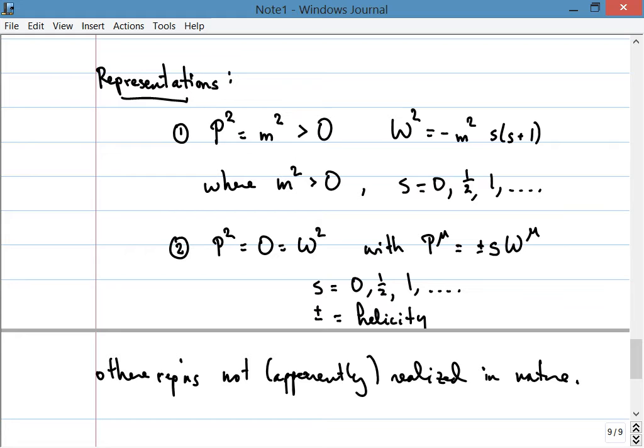Now, this is not a class on particle physics, and so I'm not really going to be discussing any more of this stuff for the rest of this course. But I thought that it was worth spending a lecture or a lecture and a half discussing the representations of the Lorentz group, because we've already developed the theory of symmetries in quantum mechanics, and it would be a shame not to apply that to some interesting situations.